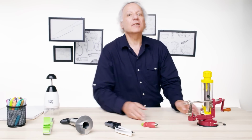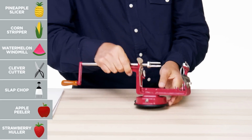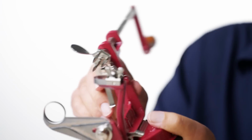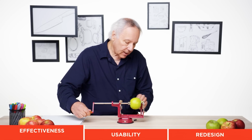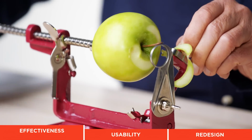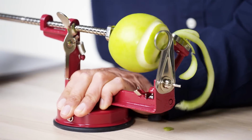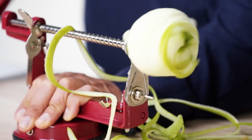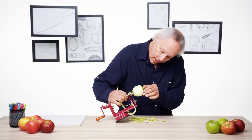Apple peeler, corer, slicer. It's got a couple of parts here that look like they're straight out of Game of Thrones. Look at this medieval apple piercer. Let's see if we can just get it to go. We may have to pull this back and start the peeling process. Whoa, there goes my spring. That wasn't too bad, but did I get the core of the apple? No, I kind of missed.